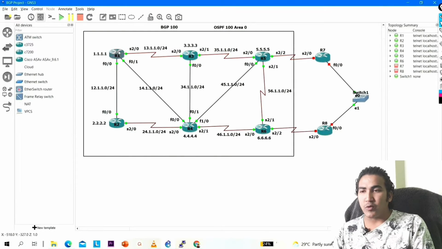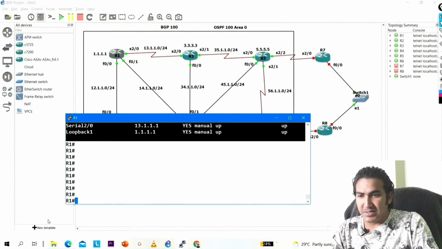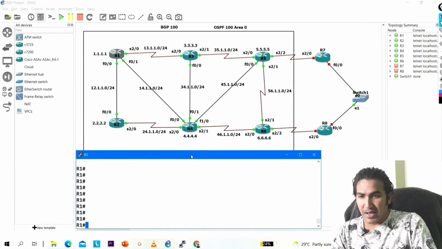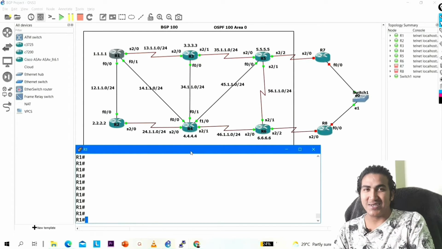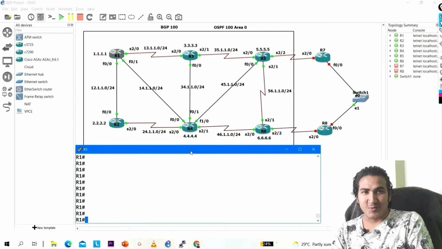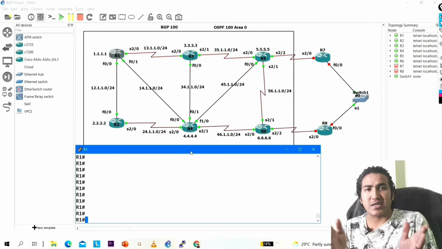Now I am going to configure OSPF, on R1 first. Let me start from router 1. For internal connectivity, before configuring BGP, we need to configure one IGP protocol over here, or you can configure static routing as well, but you can imagine how complicated it is to configure static routing in this network. If my network is large, we never configure static routing.